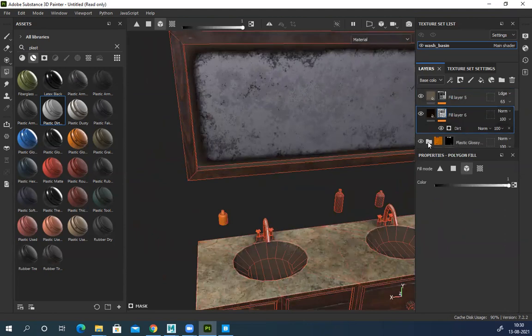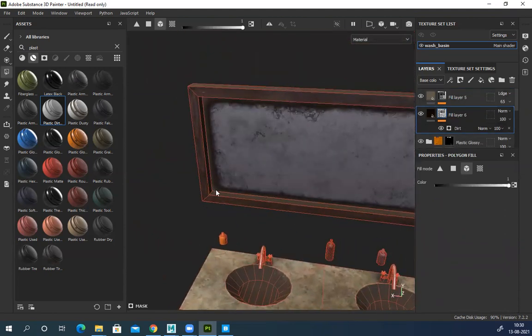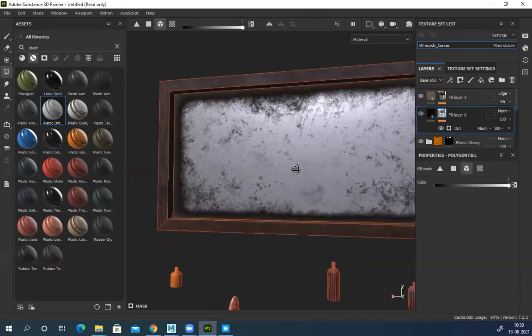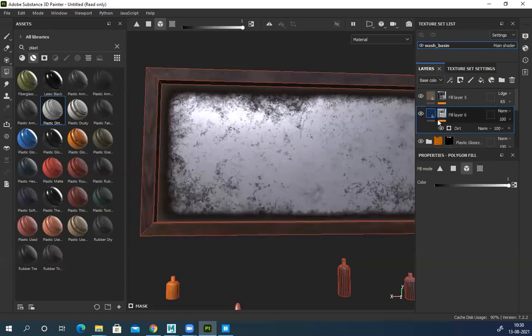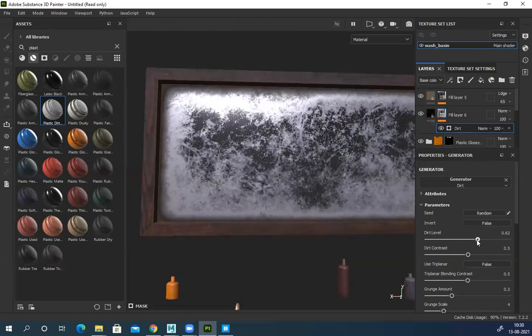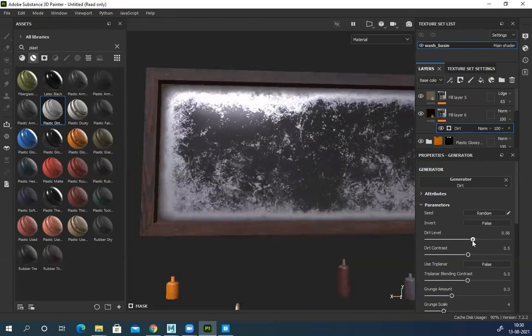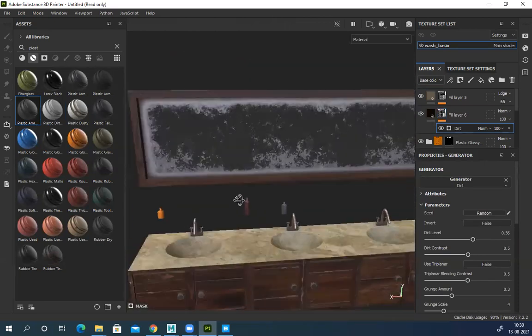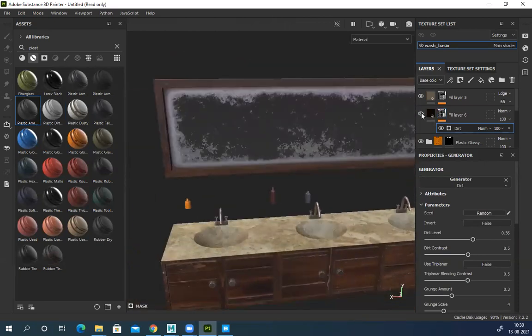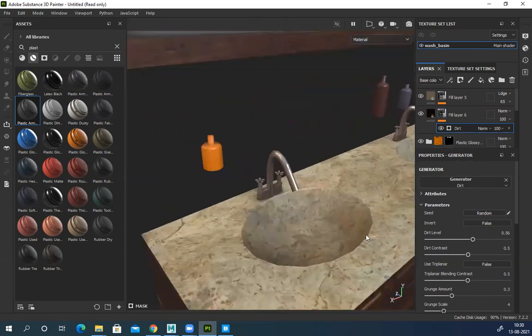So I need to put it under this, so I get this darker tone plus this lighter tone. Both the things together. Much better.